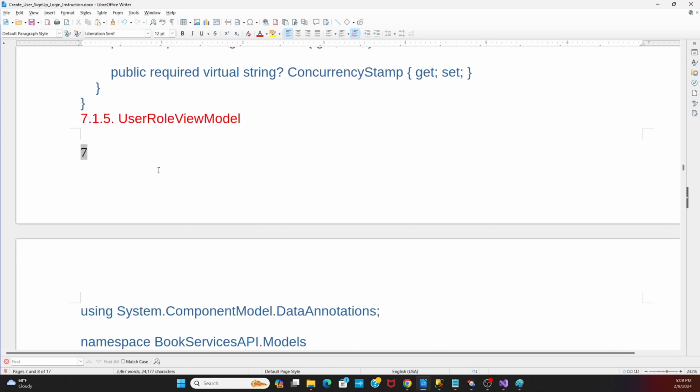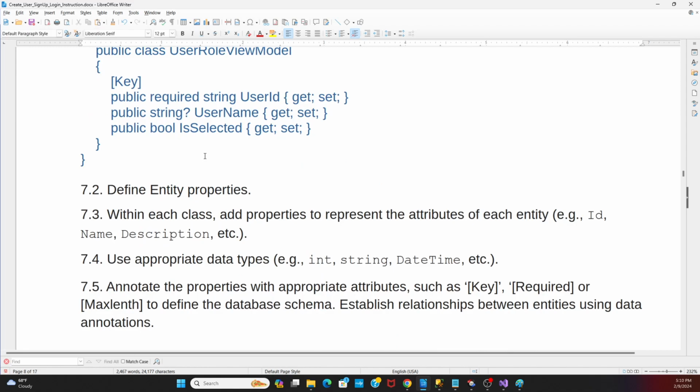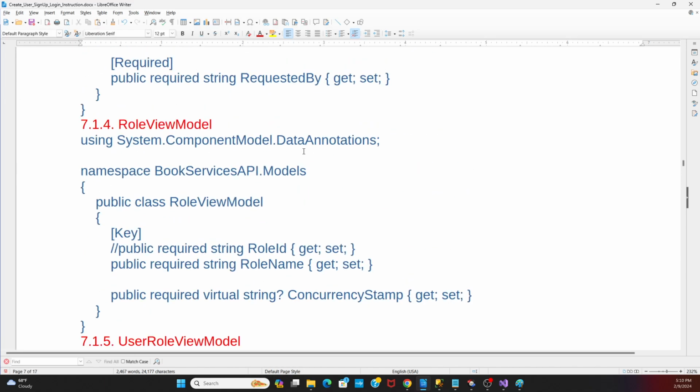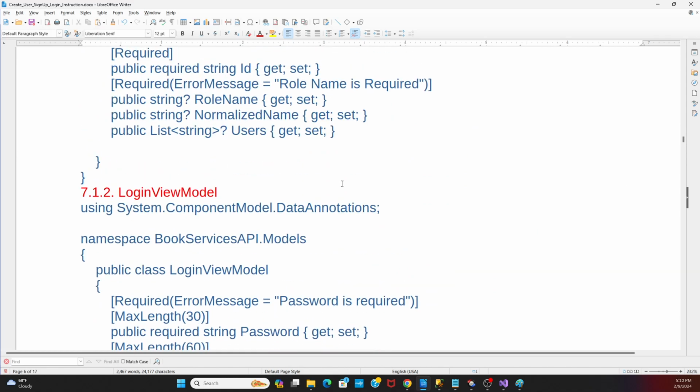I already made these in another project, so I can just copy them.